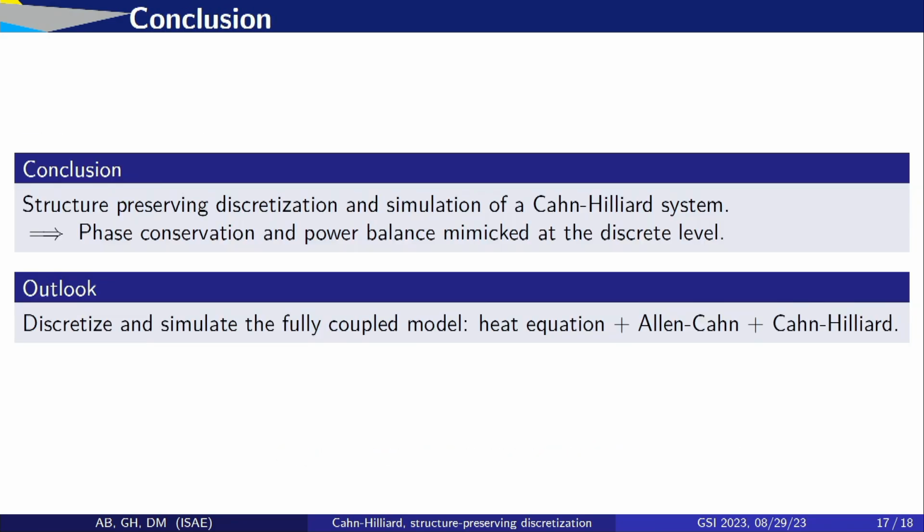Okay, so in conclusion, we have successfully applied the structure-preserving discretization method to our Cahn-Hilliard system, and the outlook is basically to use this system and couple it to the other one that I talked about to simulate the whole freezing process of the salty water, and this would be a great goal.